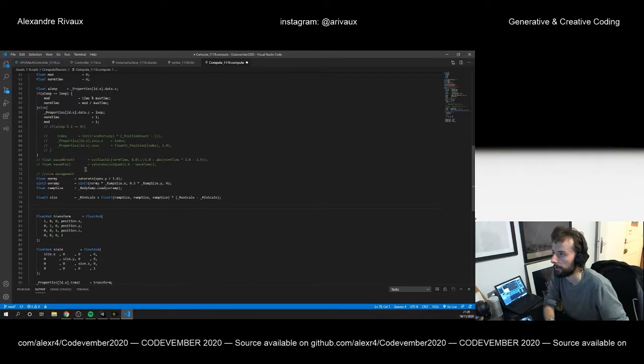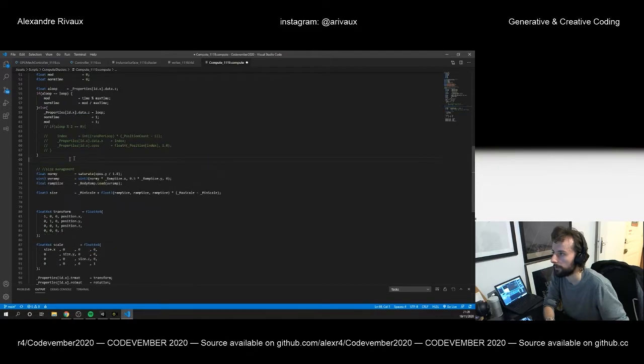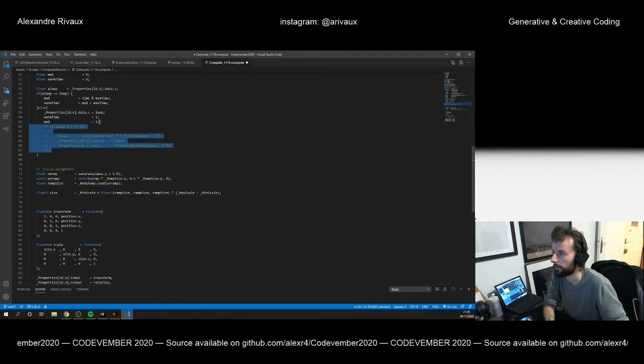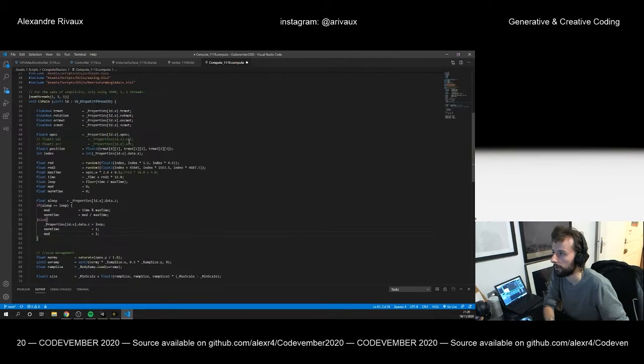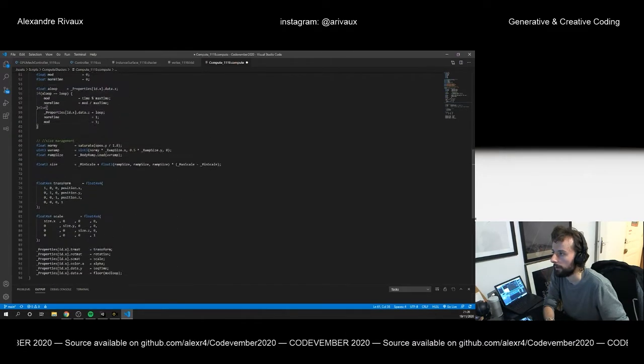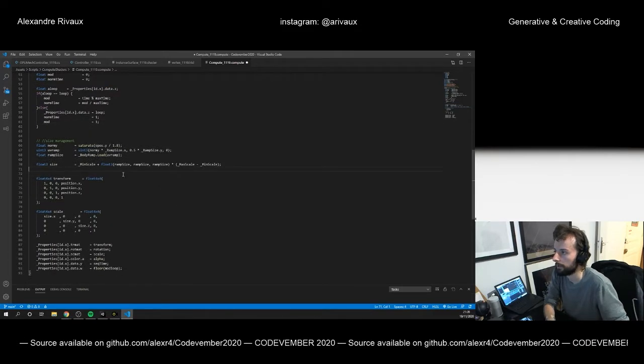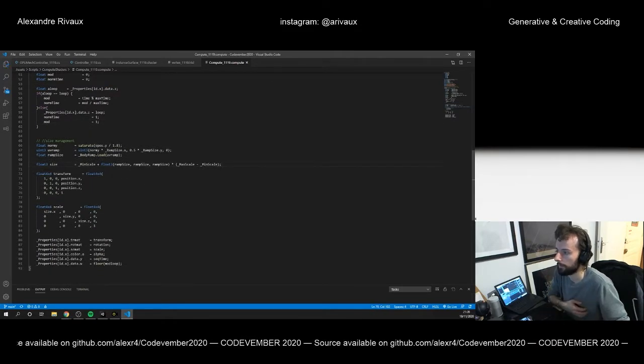Okay, we can get rid of this part also. Let's change this also, so we could keep having something really simple. So I think that might be everything we need.